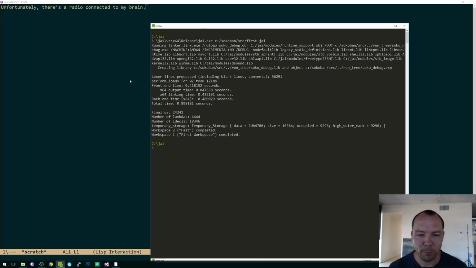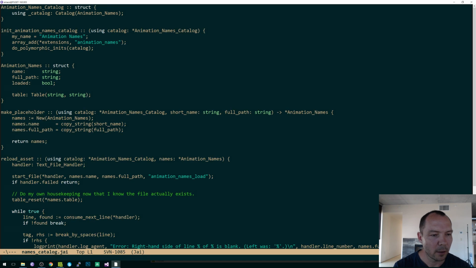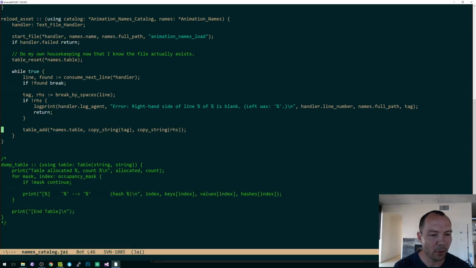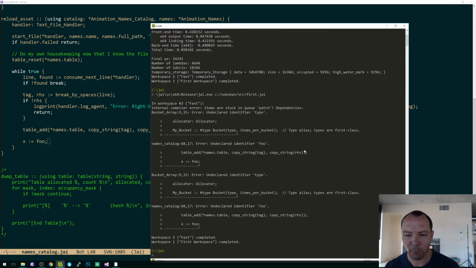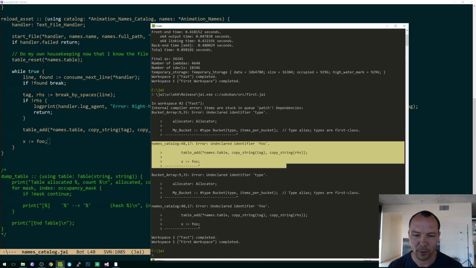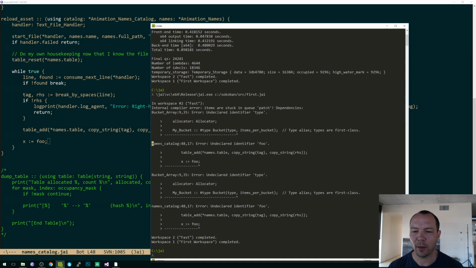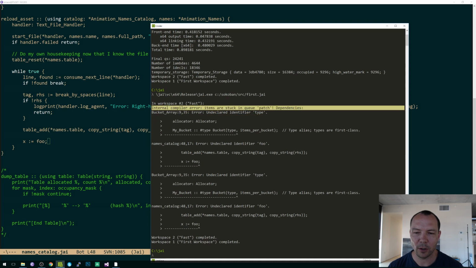So, the most obvious bug that we were seeing all the time was this thing where, let me go to one of the files we've been working on. If I made some undeclared identifier, we get multiple errors, most of which had nothing to do with it. First of all, I'm getting this undeclared identifier foo twice, which I think I know why that's happening. But then we're also getting this stuck in queue patch, which has nothing to do with anything.